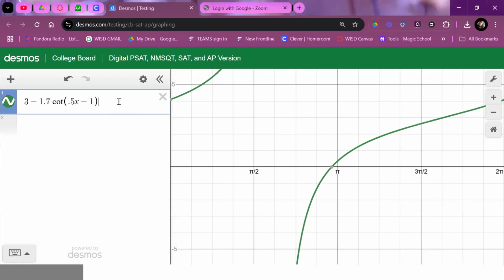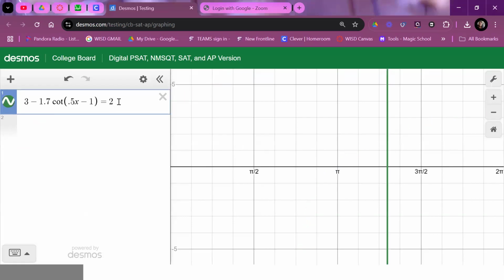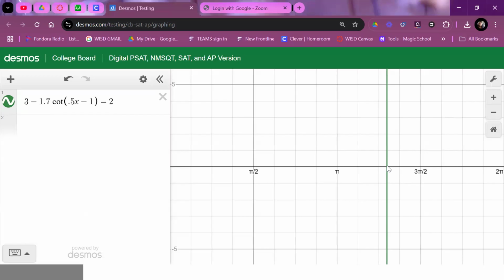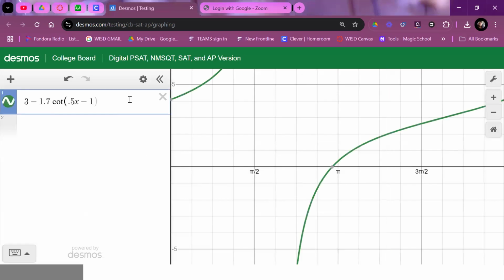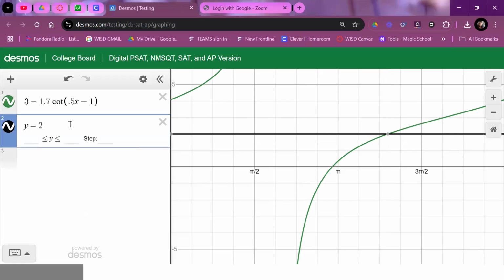The other option is to make this equal to 2. If you make the first equation equal to 2, all you're going to be looking for is your 0 value. Now, what I've learned about Desmos is that it doesn't find the 0 values like the TI-84 would. So it doesn't always just say, here's your 0 value, and I can't click on it. If I did this on the TI-84, I could go from there. But it's not allowing for that to happen, which is why, yes, this is a true statement, but when you're wanting to find your answer, just write it as y equals 2. Cool?